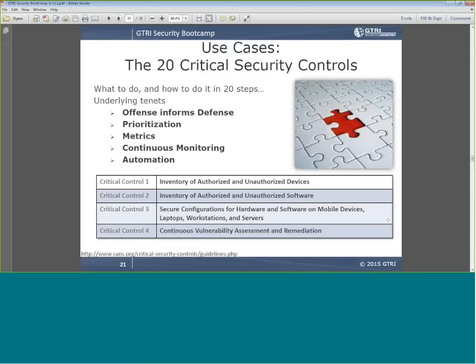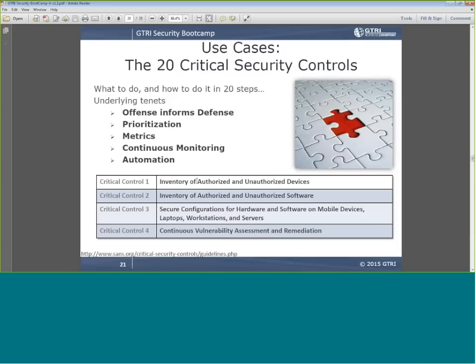All right, so security controls, 20 critical security controls. We as a company, GTRI, will go out and do security audits on various things, and almost always the results come back from security audits that the top 4 critical controls are not met. And so the best thing you can do, even before you call a company like GTRI to do a security audit, make sure these work, because these are very simple to understand, but they're also very hard to implement.